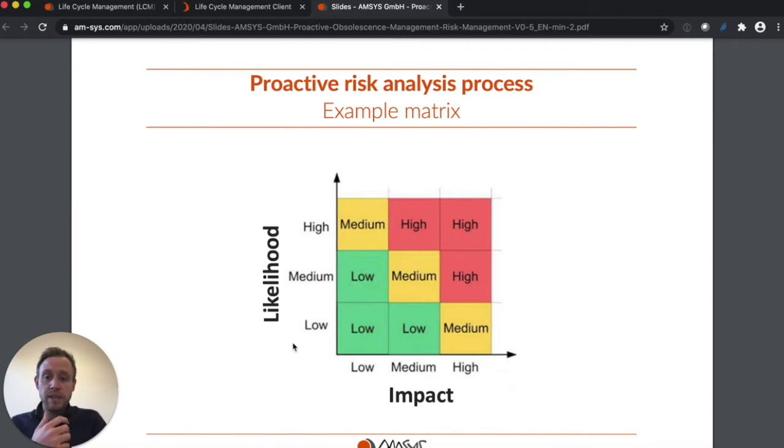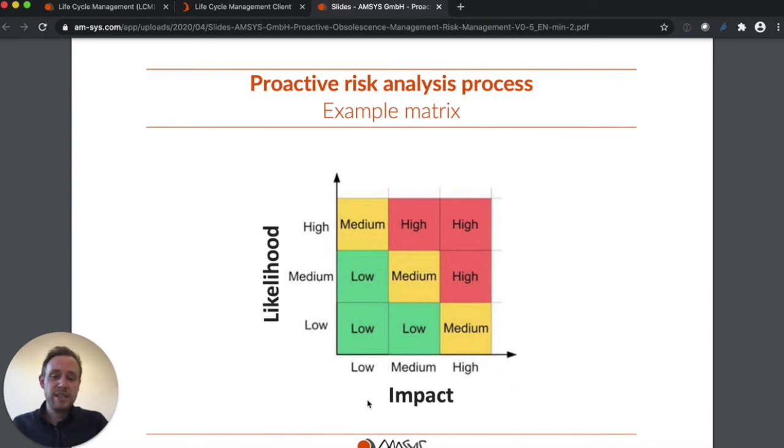So the likelihood, as it's stated in the latest version of the IEC 62402, can be low, medium, or high. I've just explained that, based on forecasts of an item becoming obsolete.